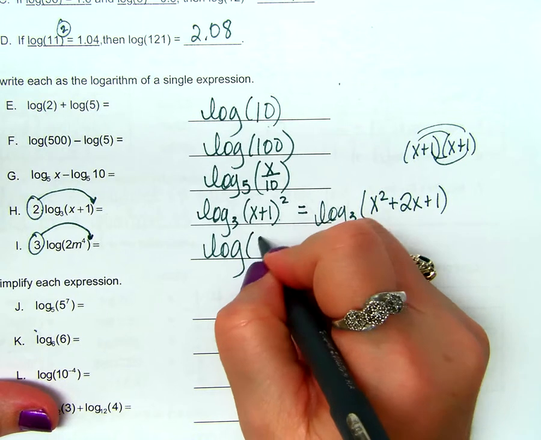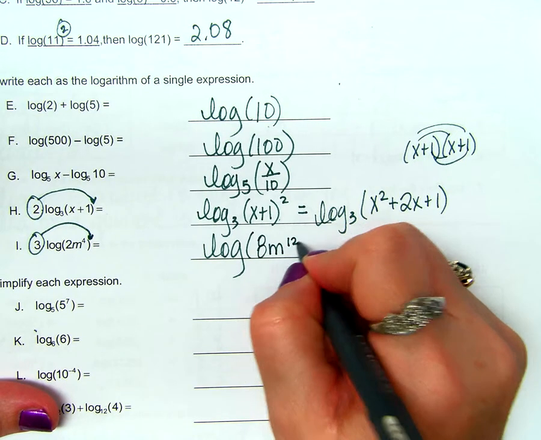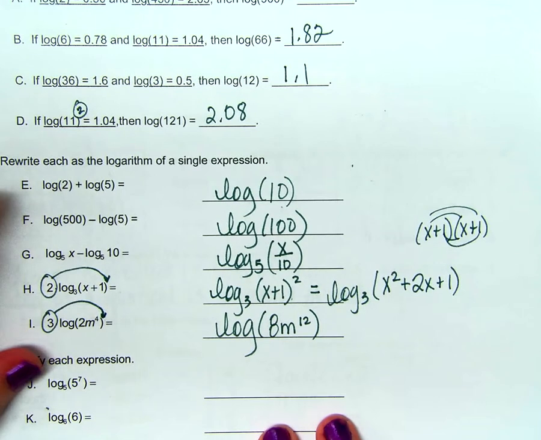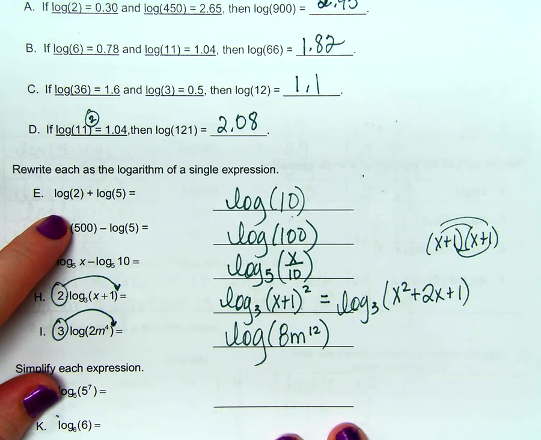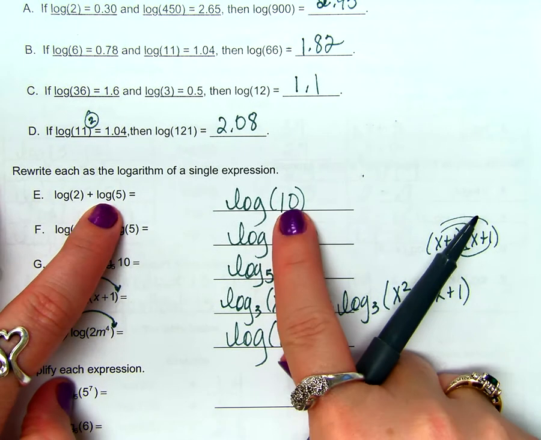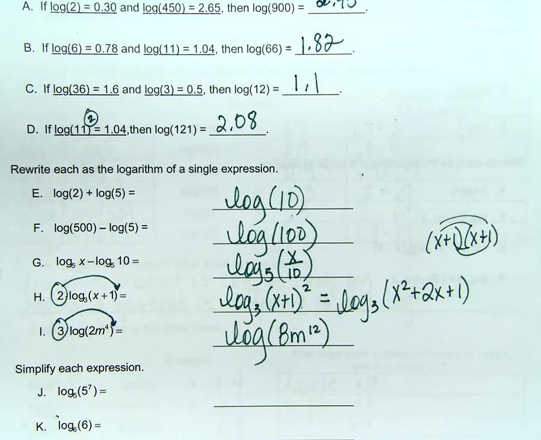Thank you. Log 8m to the 12th. What have other people said? 6 or 2, right? And then some of them say m to the 7th. You got to remember your exponent rules even when we're doing logarithms. Doesn't it help though? Don't these relate back to our exponent rules? If we're multiplying like bases, what do we do with the exponents? Add them. If we're adding like logarithms, what do you do with the arguments? Multiply. Oh my gosh. It's like the inverse operation.